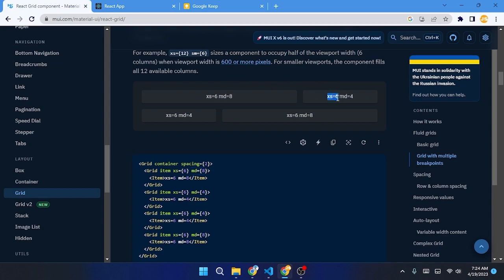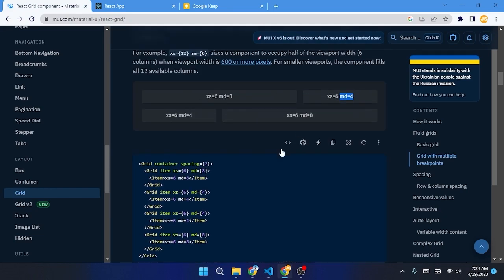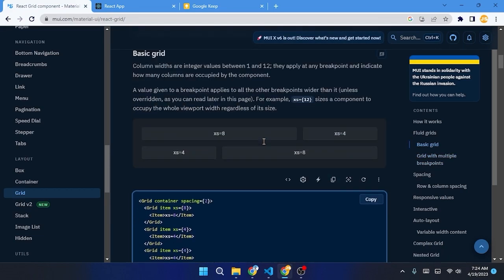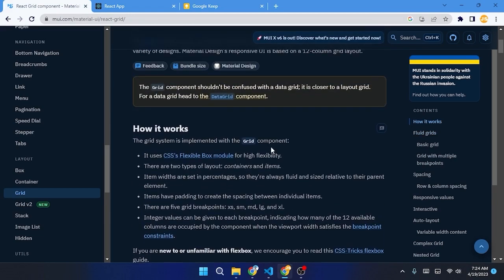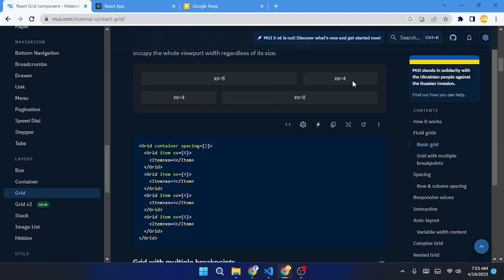Same here: on extra small devices it will take 6 columns, and on medium devices it will take 4 columns. You can go from extra small to small, medium, large and extra large.